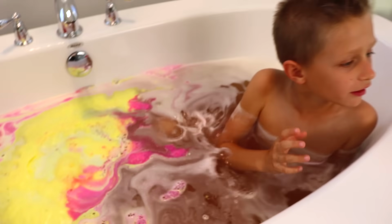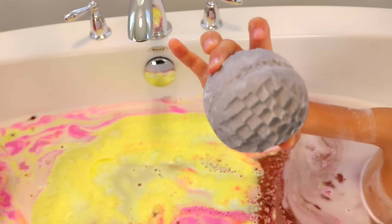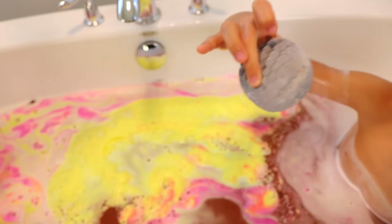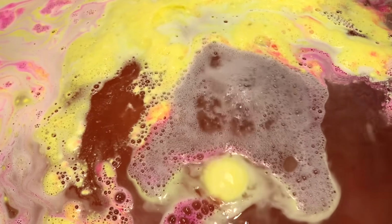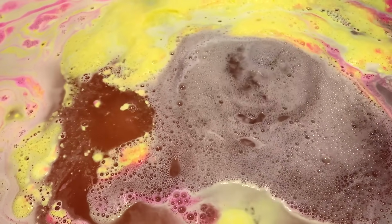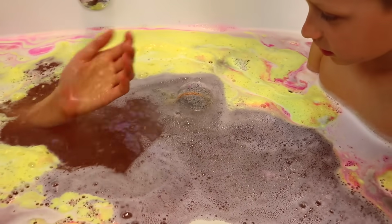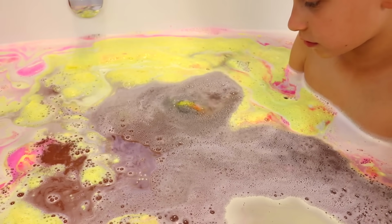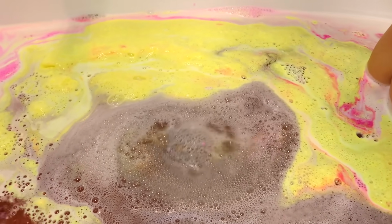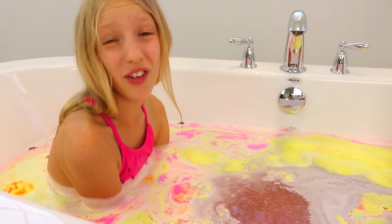Alrighty, so next one, I'm gonna pick the stone one. So here's the stone one. It's really bumpy, like a cave one. That's why I like it so much. It's kind of cool, the color. It's gonna turn gray. Wow, look at all those bubbles on it. Well, there's a bit of orange in it. Or is it just me? Or did it just yellow? The yellow and orange, everything came out into green, and pink, and gray. So this one's cool, let's move on to the next one.